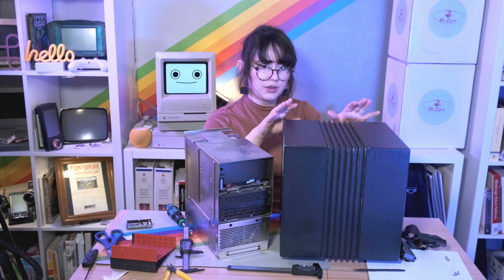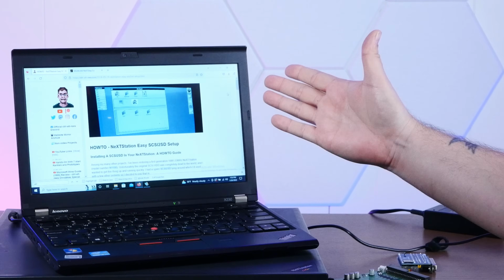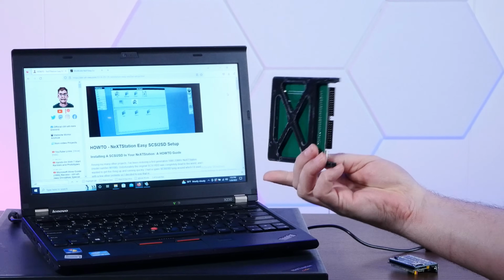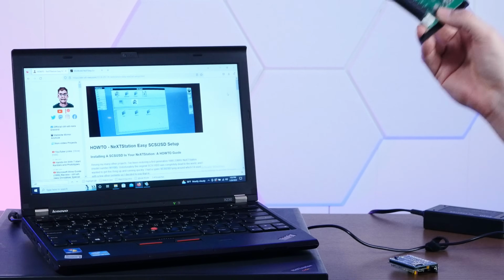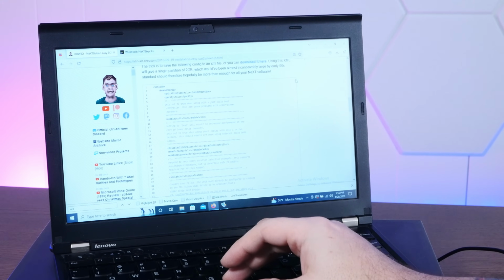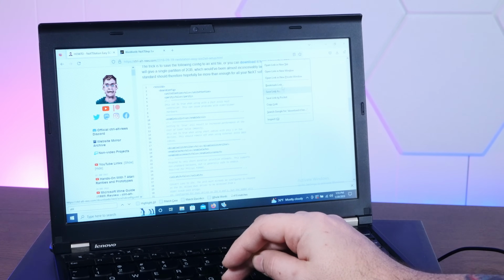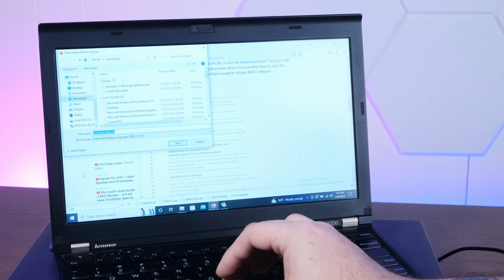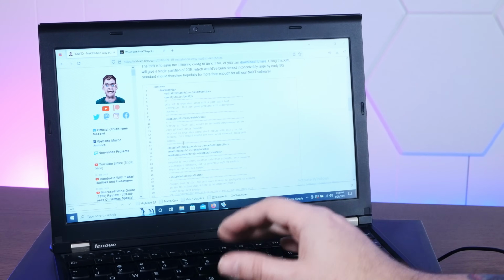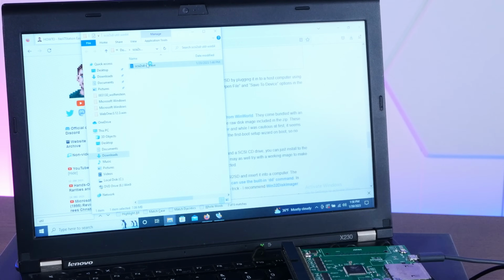I'll definitely link her videos down below once they're posted, but I want to follow Rees's guide to the T, and I just so happen to have this nice SCSI to SD with a bracket already printed up, which I think will fit quite nicely in here. Rees kindly made a downloadable XML file with the settings that we can just import directly into the SCSI to SD, which will set up all of the goofy settings that we need to work smoothly, and set up a 2 GB partition, run SCSI to SD util.